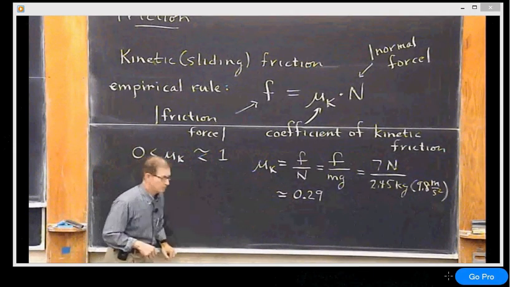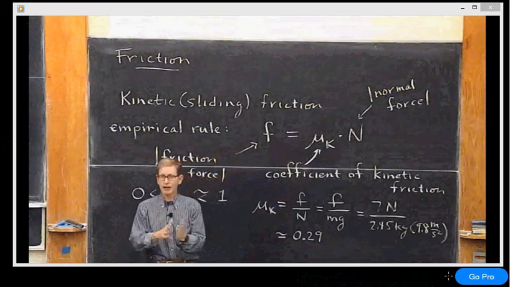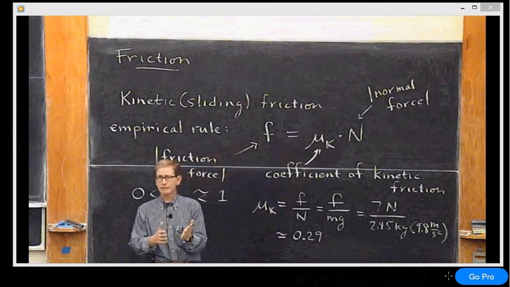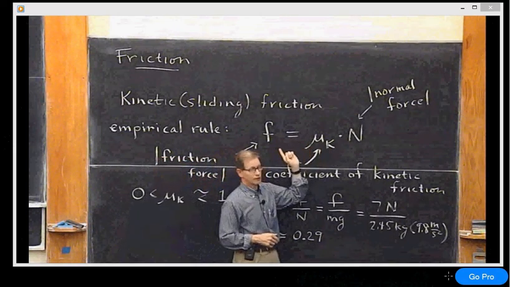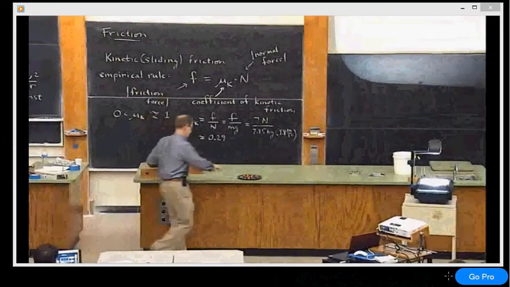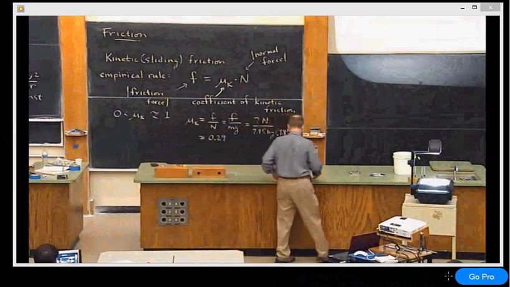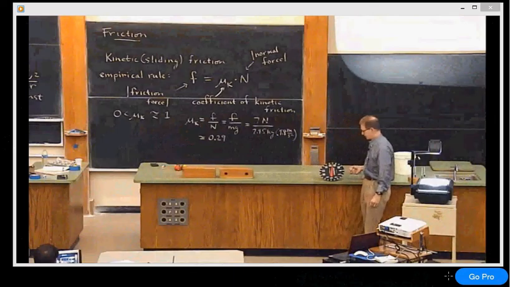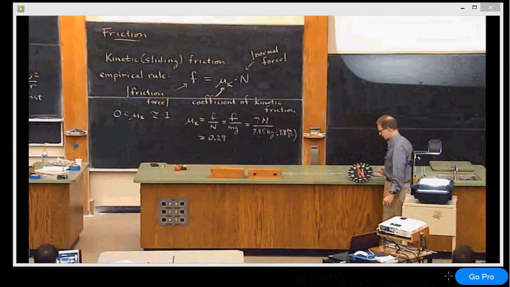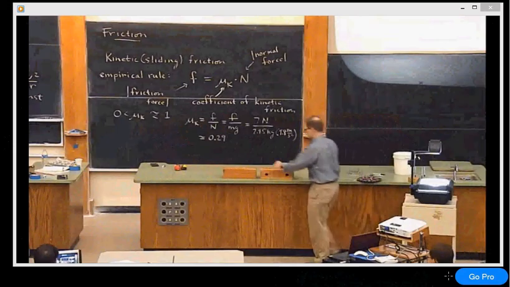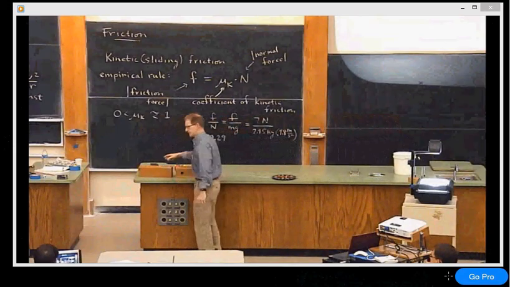There's a couple of empirical rules which describe friction very well. An empirical rule is a rule that's based on observation, based on experiments. There's two cases that I want to consider. Case number one is involving surfaces sliding past each other. When surfaces are sliding past each other we call that sliding or kinetic friction. Here is an empirical rule. It's not a law because it's not true 100% of the time, but it's remarkably accurate over a wide range of circumstances.